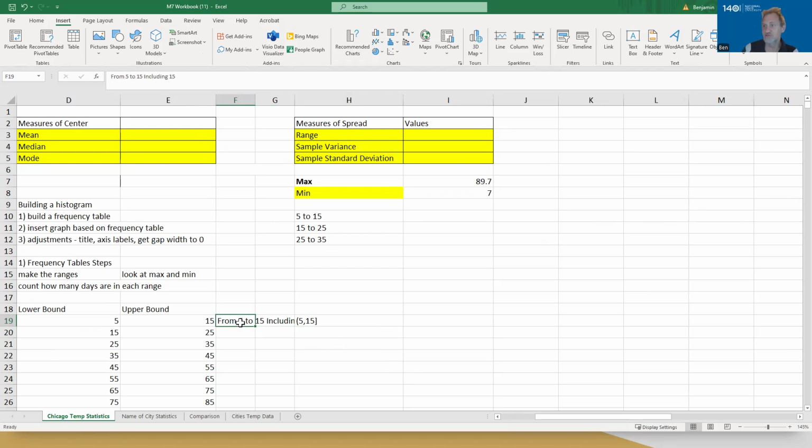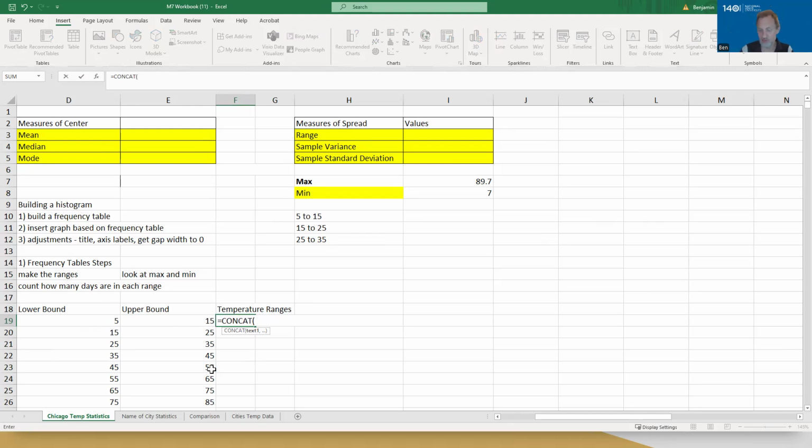Okay, so let's use our first fancy formula to do our labels. And these are basically temperature ranges. That's a better label than "label." All right, and so I'm going to use what's called the CONCAT formula. And I'm going to put in, I think, 5 different things here. So this formula looks pretty crazy. Make sure you're being very accurate with your quotations and your commas because it's important.